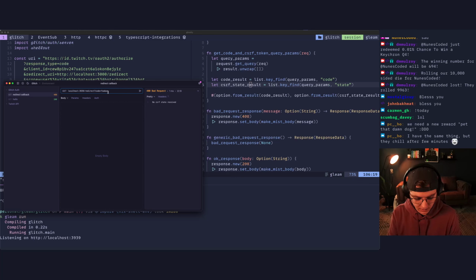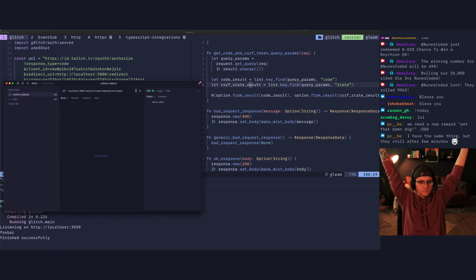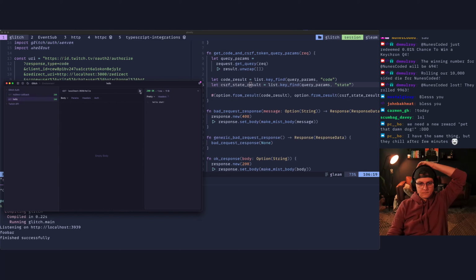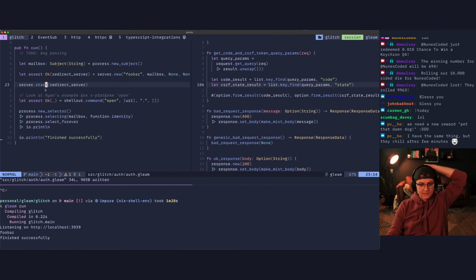And this will be, and state equals foobar. Okay, part of the problem now is that I think this process shut down.